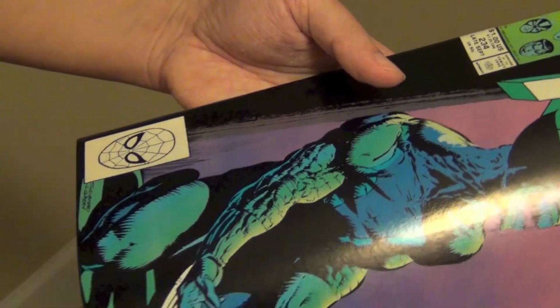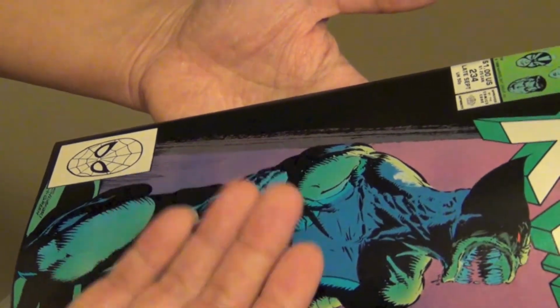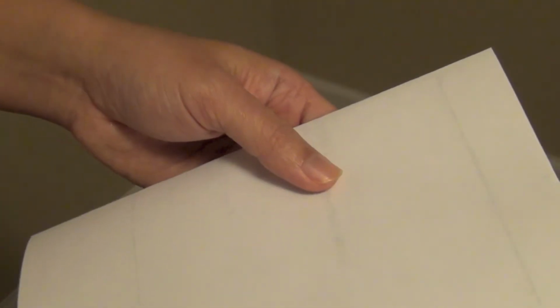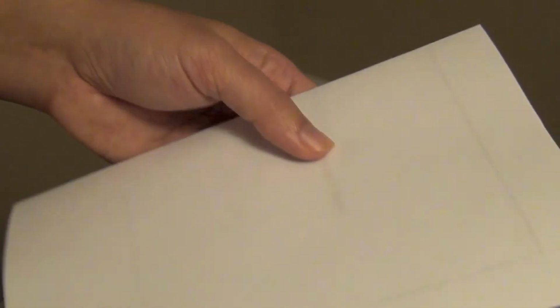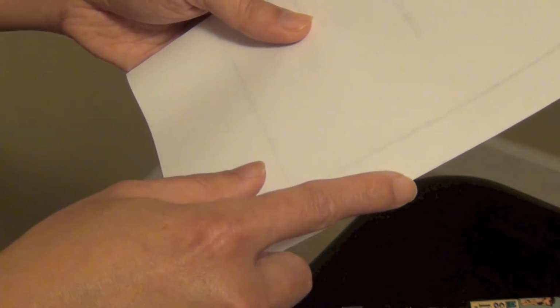and last but not least, because the majority of the flaws these days can be spot pressed if needed, it's really difficult to detect if a book has been pressed or not, sadly. I know there's a lot of people out there that are anti-pressing. They don't want to buy books that have been pressed, and sadly, there's no way to tell. For example, let's use this as a cover example.